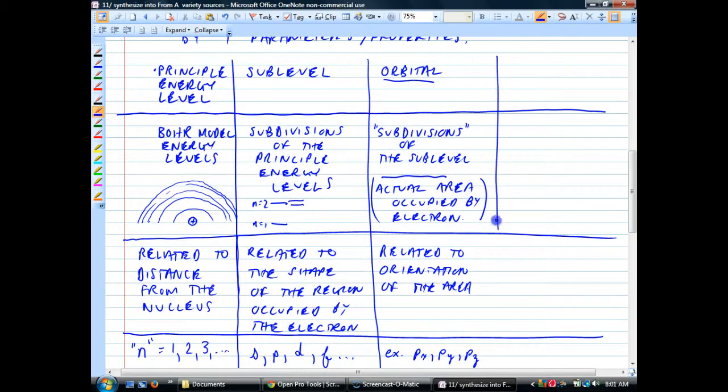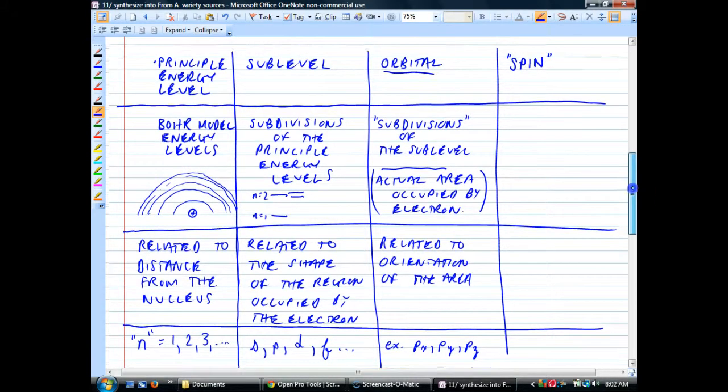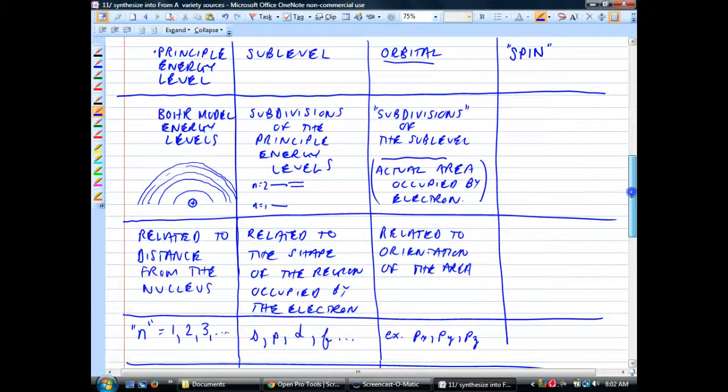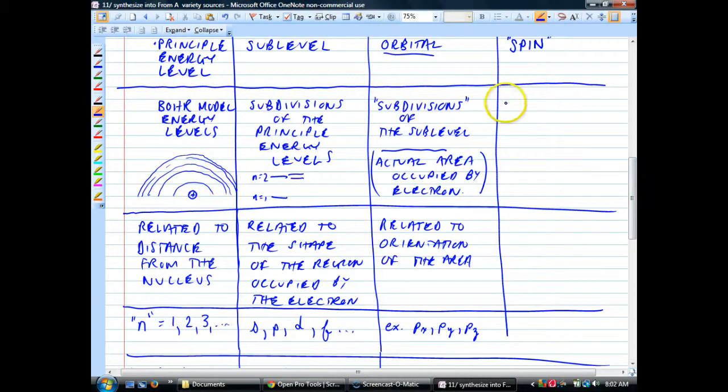The last thing you can talk about is the spin. Well, you don't need a lot of room for spin. It's pretty simple. This is the last one. Yep. For a spin, you'll be glad to know there are only 2 options, and they are always the same. They are spin up, which has the symbol up arrow, and spin down, which has the symbol downward arrow.